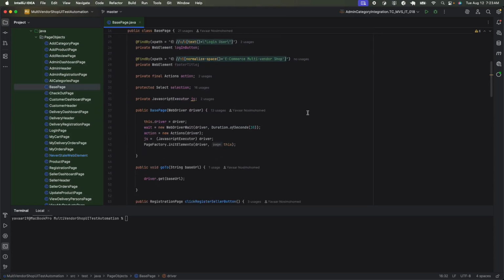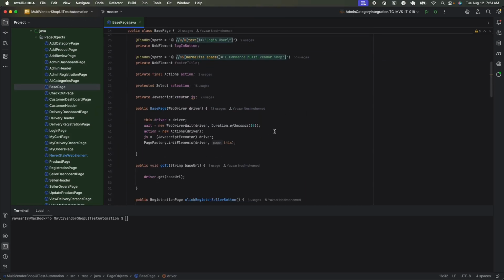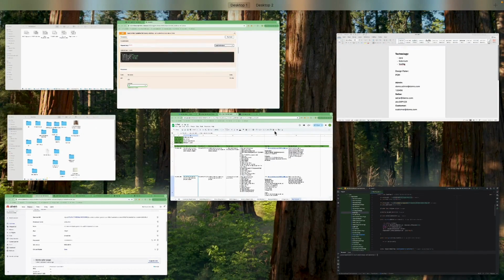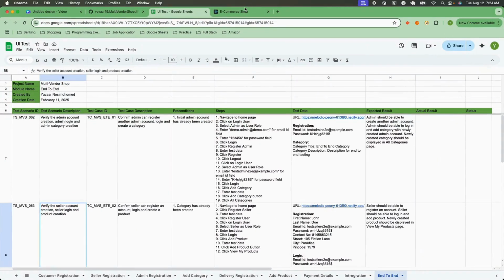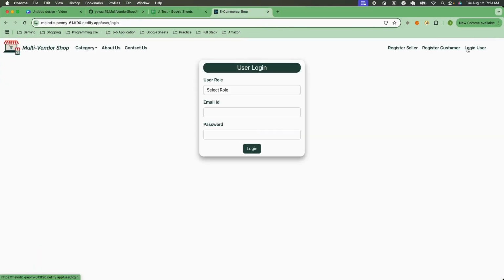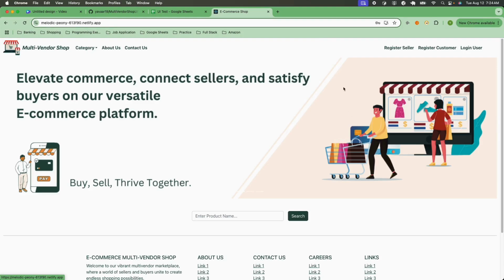Okay, now one thing that I want to point out that I came across is, if you've noticed, if we go ahead and log in, let's say for example as a seller, this would be the base page.